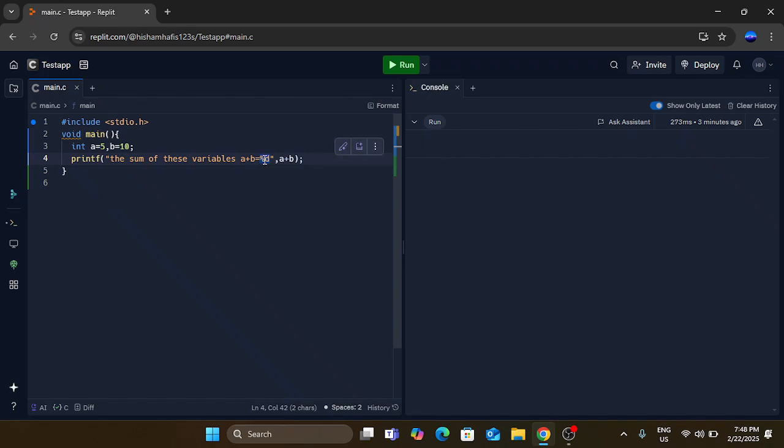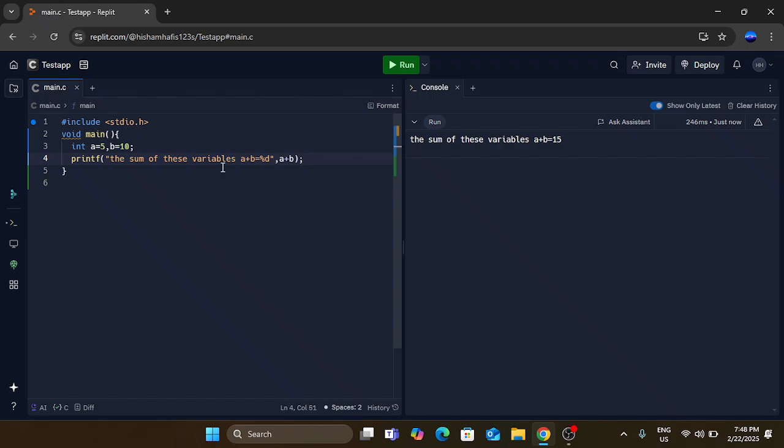The %d becomes 15, which is what comes after the comma, its value. So let's run it. Yeah, the sum of the variables a plus b is equal to 15. That's what we wanted as the result.